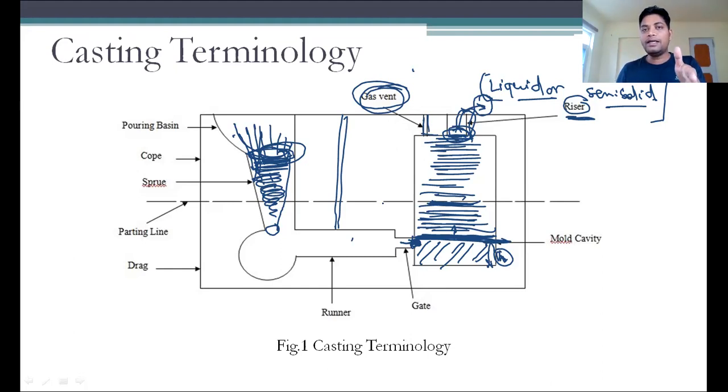Okay, so definitely this is a very high temperature molten material. So the metal is also releasing some kind of gases, because radiation occurs at very high temperature. Because of the radiation, whatever gases came inside now go through the gas vent. Okay, meaning they just leave the mold cavity by using the gas vent. So this is just a passage through which we are removing the gases or air, we can say.